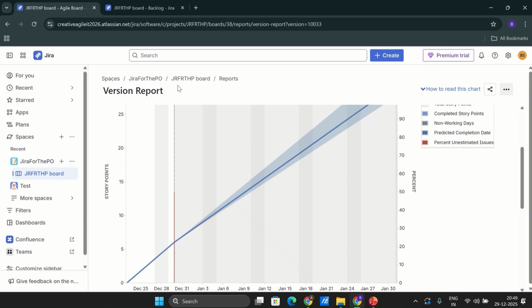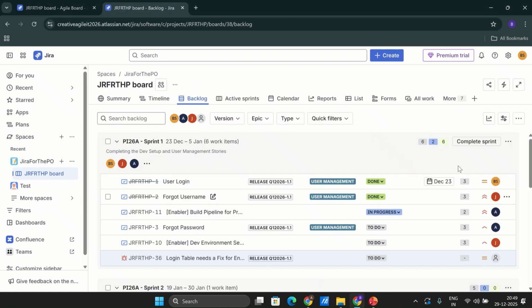So that was all about today's video, where we learned how we can define different releases as part of our project, how we can include the work items and tag them to our defined releases, and how we can rely on the version report to understand what progress is being made on a particular release. And also you understood the calendar feature, which gives us a monthly view of our key dates in a specific month.